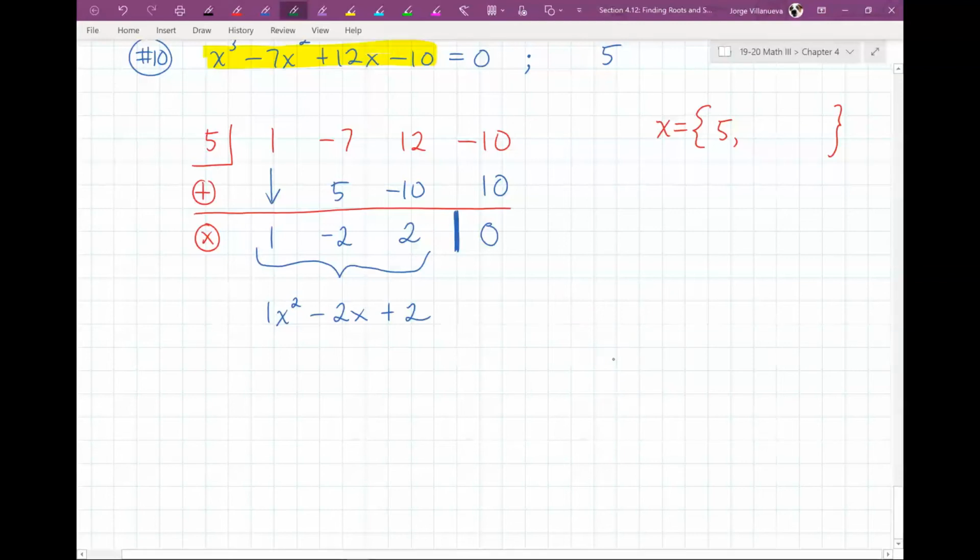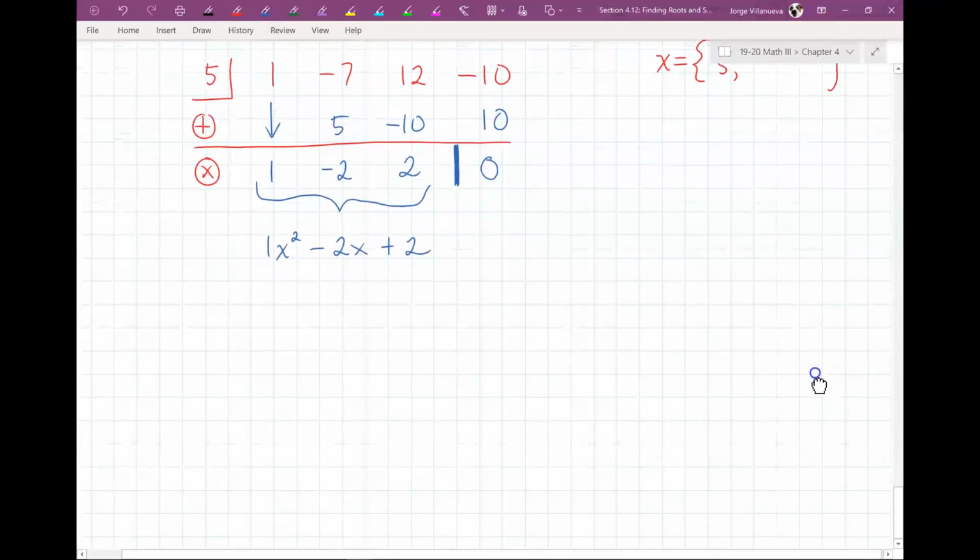Okay? So it was Aiden who picked number 10. I said, you picked a hard one, but good, because it's going to show you guys that they don't all just factor easily. So lucky for you guys, he picked a tough one, which means that you get, I don't know if there's another one. I haven't done these other three. But if there is another one, at least we already got rid of one of them that requires the quadratic formula. So here we go.